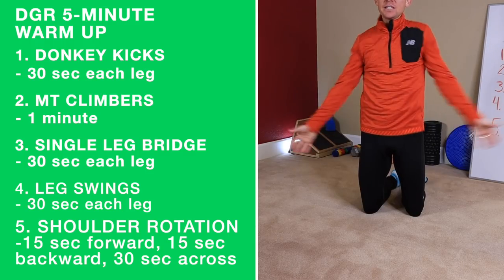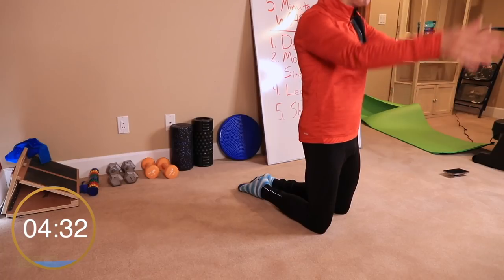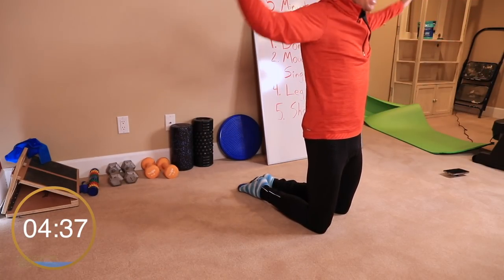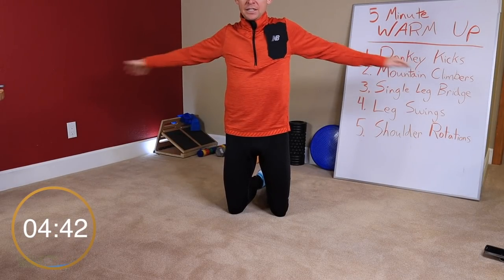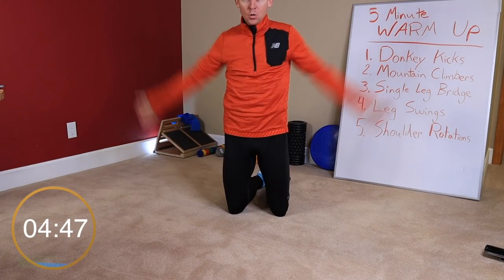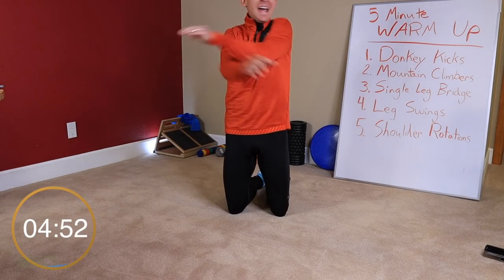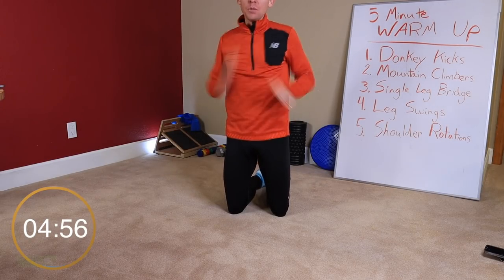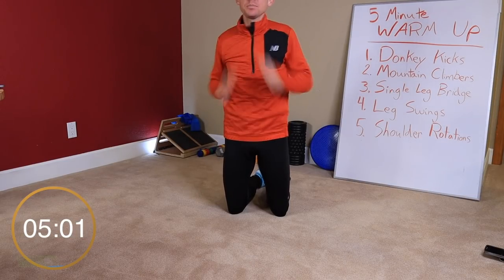So I'll do 15 seconds forward, 15 seconds back. I'm kneeling. You could do it kneeling, but I usually do this standing up, but I wanna make sure you can see me. Okay, backward and then across, all right, for 30 seconds. So 15 forward, 15 back, and then 30 across. And then I'll just top it off. Boom, just arm motion. Pump arms, pump arms, pump arms.